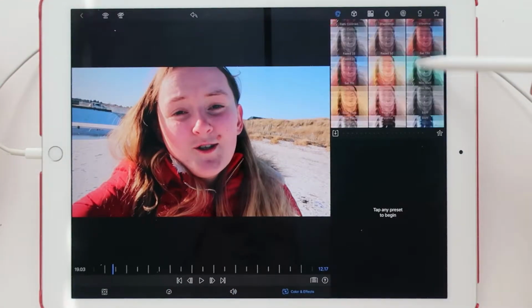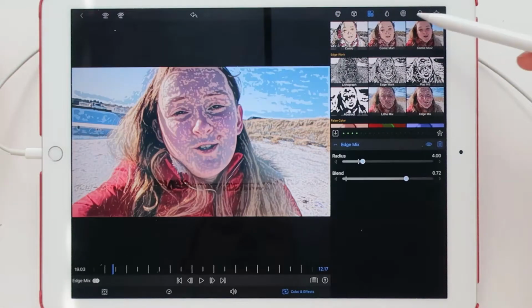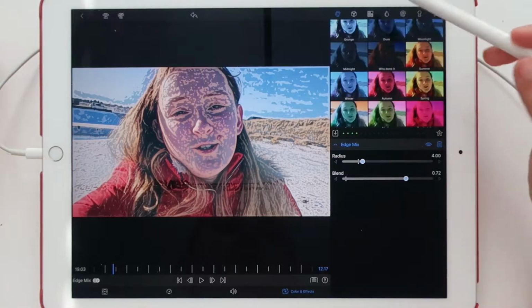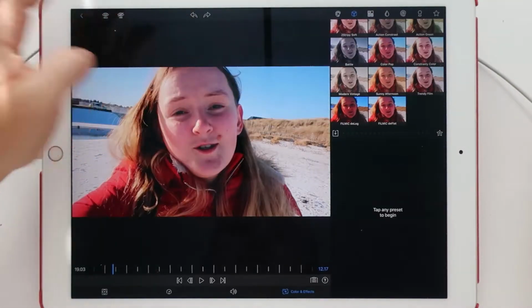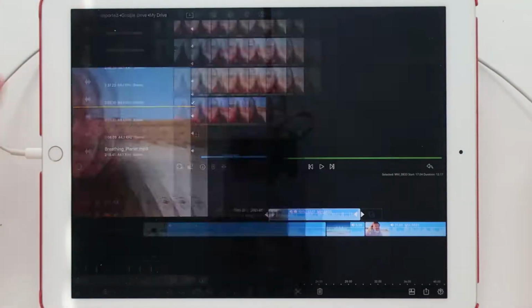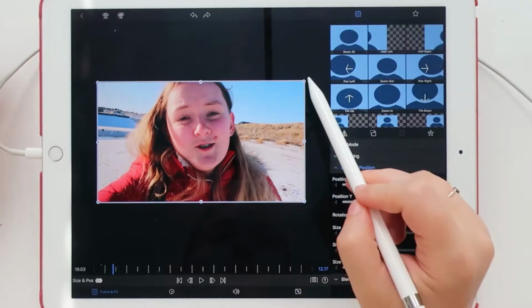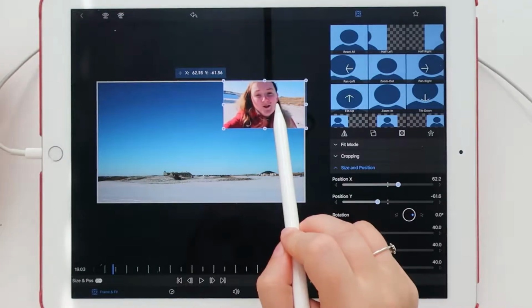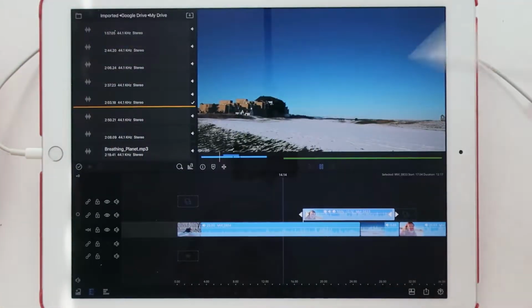So if I wanted to look like a comic, or you can also do green screen work and everything. Oh God, how do I get rid of that now? Oh, up here is an undo button, so we just undo that. But what we could do is if we double tap on this and go to shape, we can move this around. So if I wanted to do a voiceover, I could play it so that this just pops up in the top corner.